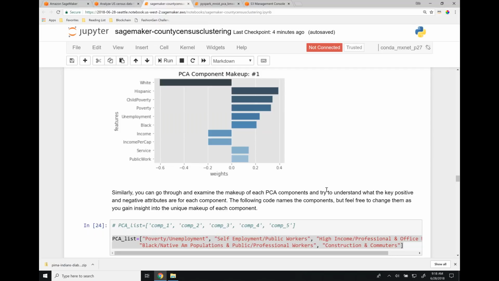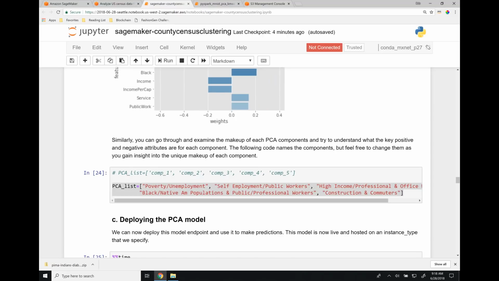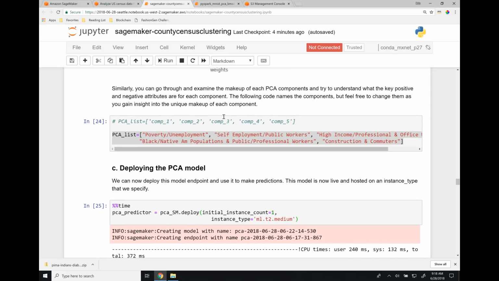We don't need to look at all 32 variables. In this particular case, we're just going to look at the first 5. Now, we know from looking at this data what components were combined. In this case, component 1 is poverty and unemployment, self-employment, public workers is number 2, and etc.